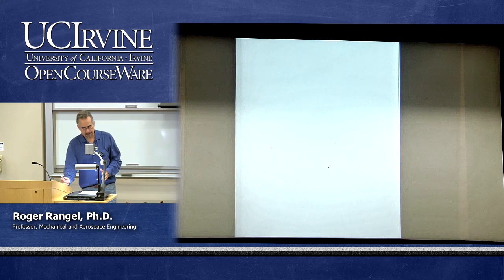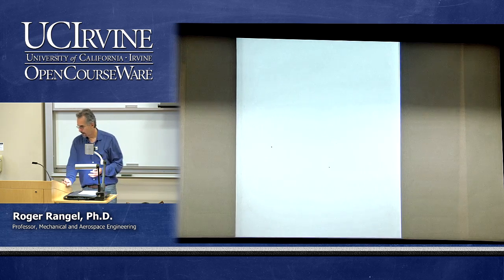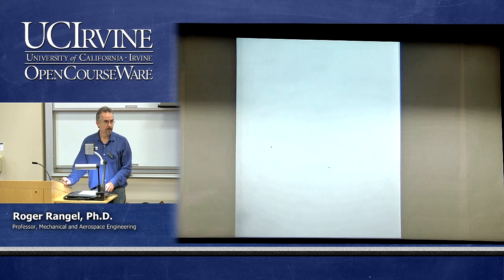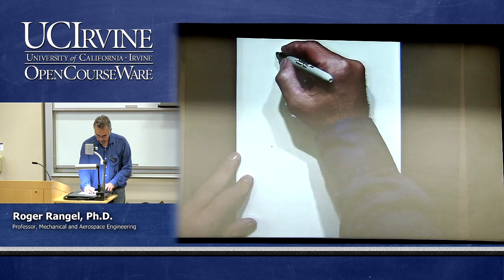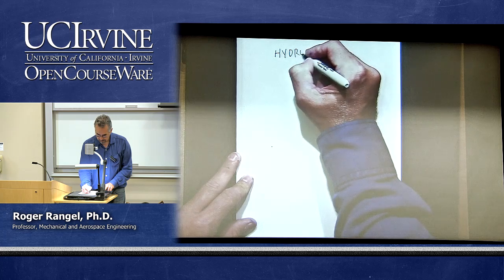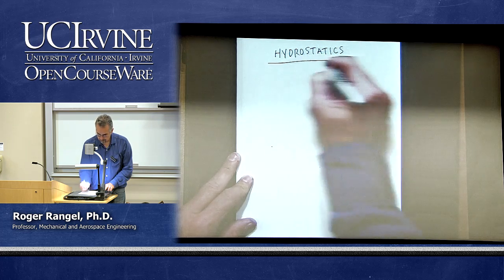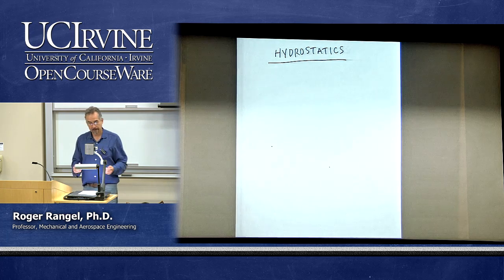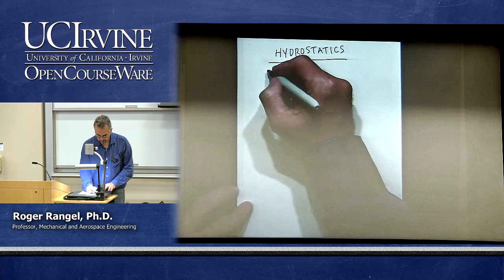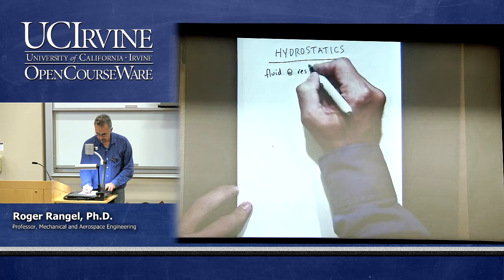Those are relatively simple problems. The more interesting problems are the problems when the fluid is moving, and that's what we refer to as fluid dynamics. But let's go back here and start discussing hydrostatics. As I said, it's very simple because the fluid is not moving. The fluid is at rest.